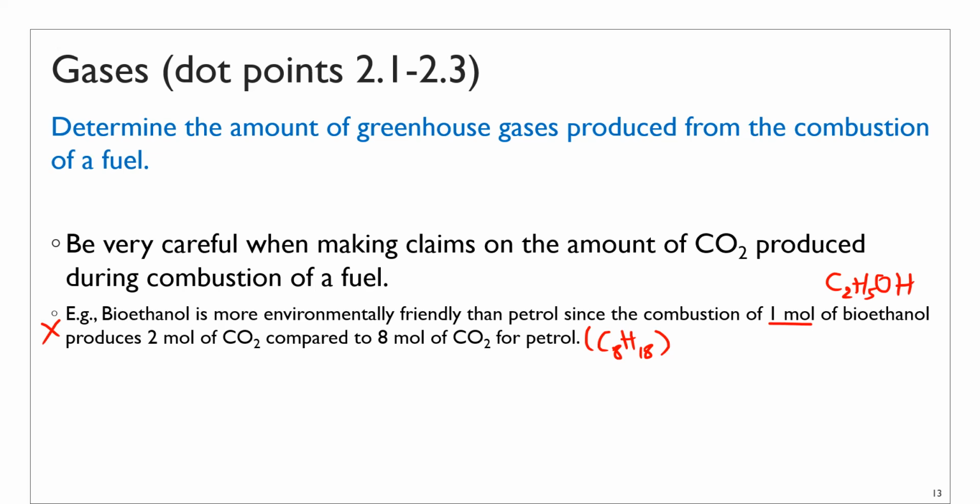The reason is that when you compare the amount of carbon dioxide released, instead of comparing the amount of CO2 released per mole of the fuel, you need to think about the amount of energy released, the amount of CO2 released per kilojoules of energy that's formed. Because yes, you produce more CO2 when you burn petroleum, but it's about how many mole of it you need to burn to get the same amount of energy.